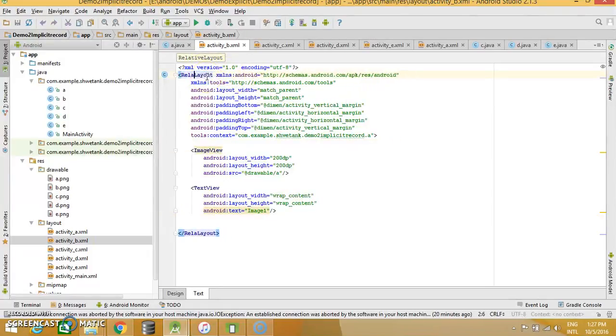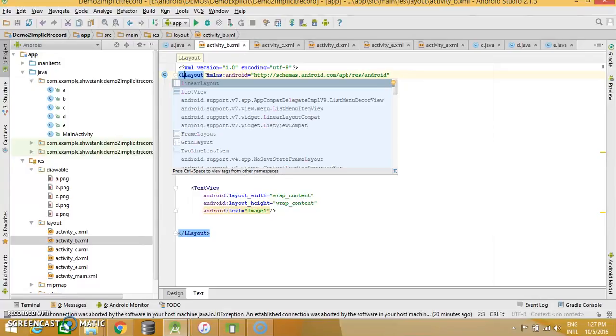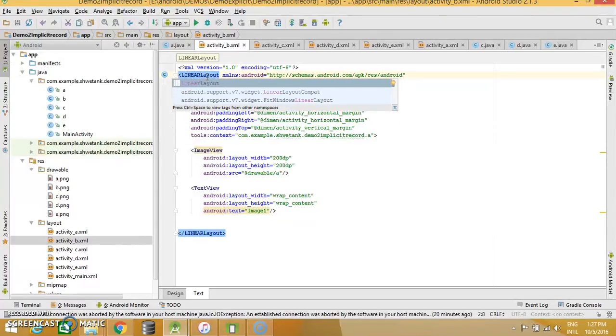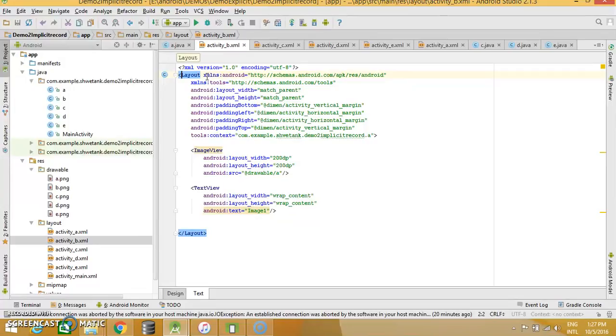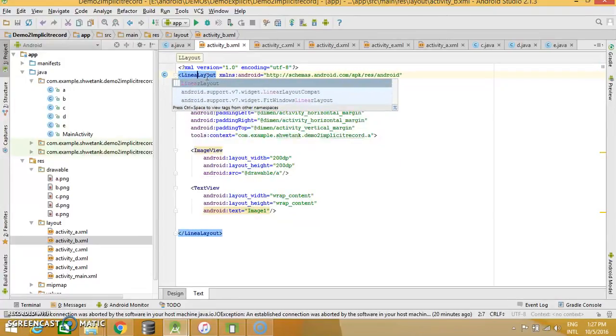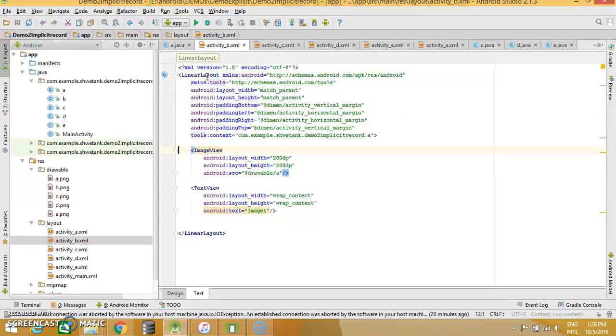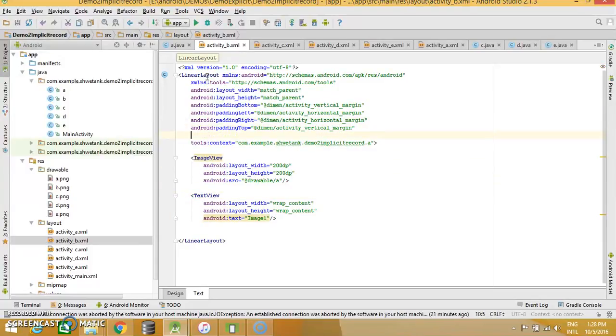I will also have to make sure that I change this to linear layout in all my layouts. I will change the source also, image 2.